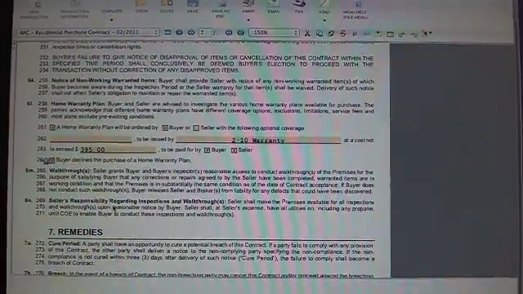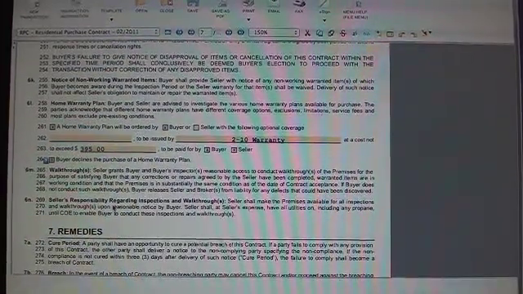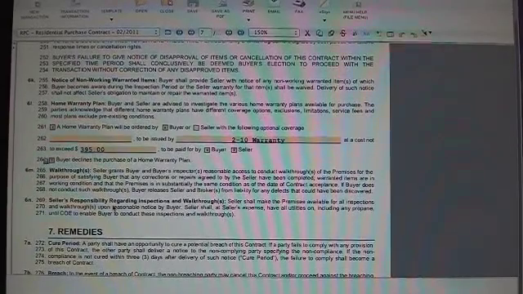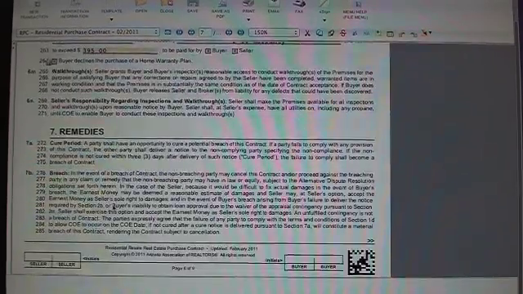The seller's responsibility. Well, the seller's got to make sure that they keep the doors open and this and that, and keep all the utilities on so they can go ahead and flip on the lights and make sure they don't get shocked, turn on the water, make sure the sink doesn't leak, right?